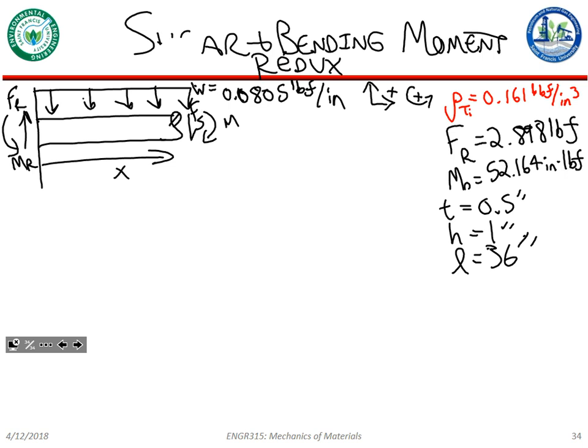So that's my free body diagram. I have my beam, X is going out that way. There's F shear, there's bending moment, there's distributed load, there's some reactions at the other side. What's my first step? Find what F shear is equal to at X. So it's a sum of forces. Starting with F shear, it's a negative F shear, right? We have positive FR, and what's my last term?